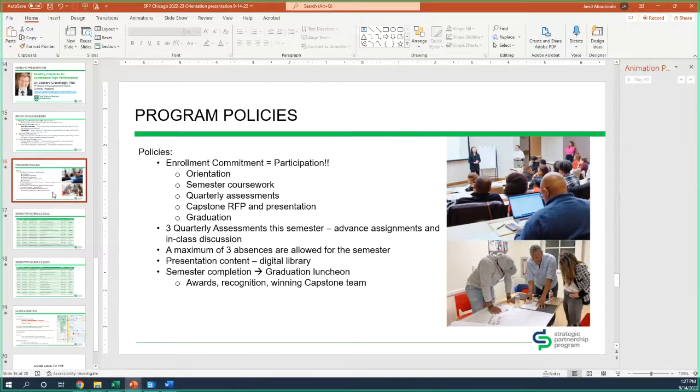The assessments, we'll talk about that a little bit more as we get closer to that time. Basically, we've divided the 8 months into 3 different categories, and there'll be an assessment at each to make sure everybody's following along and you've captured the information from each component, from each quarter.